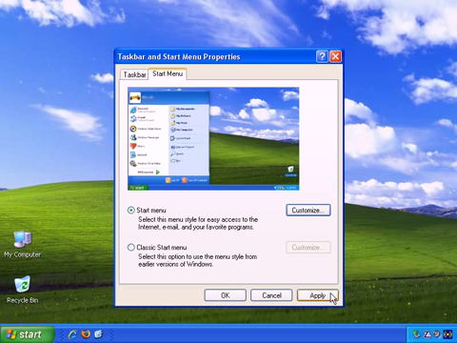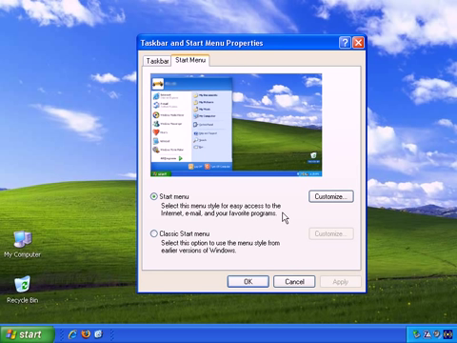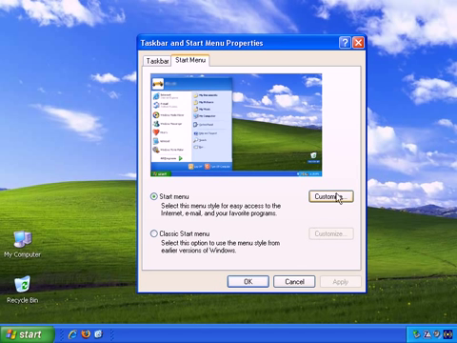By clicking Apply, it has the same effect as clicking OK, but this dialog box doesn't disappear. It stays active, whereas if you click OK, the dialog box disappears, and you see that Apply is now grayed out because there's nothing further to apply, no further changes to apply at this moment. So, back to the Start menu, and you see that we're now using small icons, as they're called. Okay, let's left-click that to go back and customize.